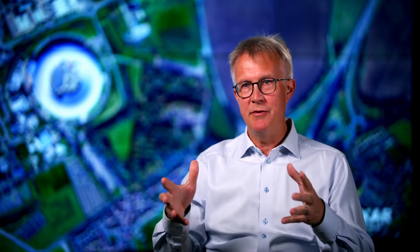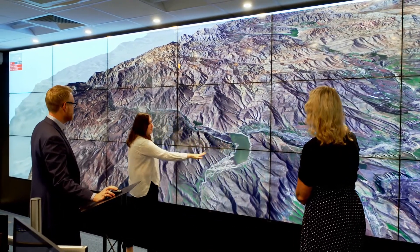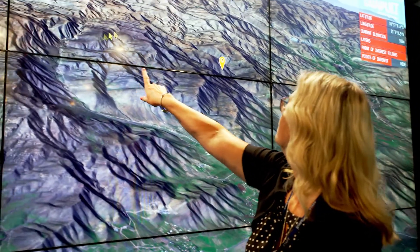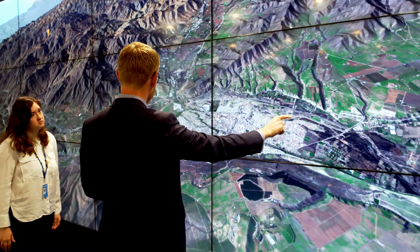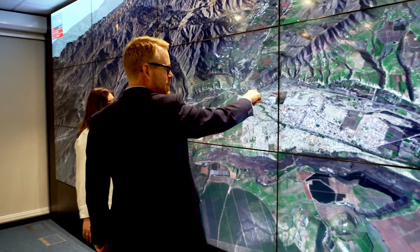For all the billions of pounds that have been spent putting technology up in space, what it's really valuable for is improving lives here on Earth — and so for the last 10 years that's what we've been doing. It's helped grow the UK's vibrant and dynamic commercial space sector by providing industry expertise and connections to organisations looking to better utilise satellite data, and support companies at the forefront of the low earth orbit small satellite revolution by offering the use of space technology facilities at a fair and affordable cost.